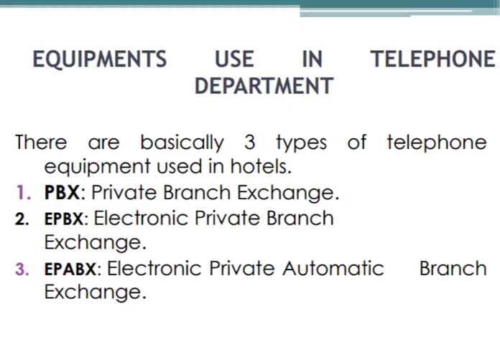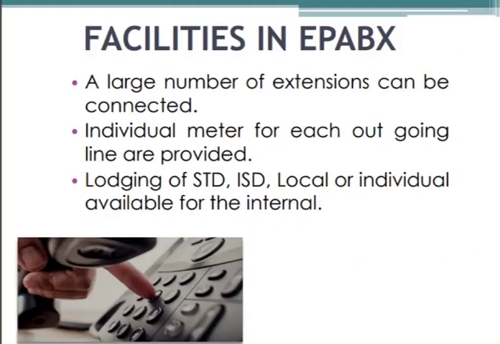There are certain equipments which are used in the telephone department, as you can see on the screen. One is PBX, the other is EPBX, and the third is EPABX. Now, each and every equipment has its own different functions and requirements. Let's discuss it. First we'll talk about the EPABX.